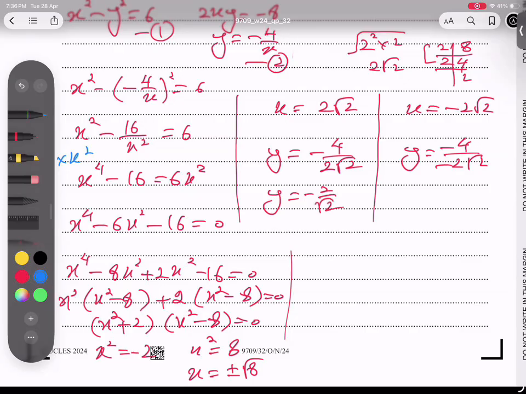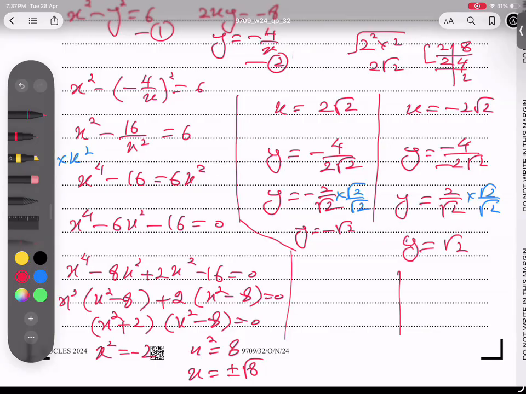How to get rid of root down? So rationalize. And finally, I got what, students? Root 2 cancels out, and I'm getting finally y is equal to negative root 2. And what about this one? Negative cancels. Again, I got 2 over root 2. Rationalize, same process here. Root 2 into root 2 cancels out, and ultimately I got the y value as positive root 2.